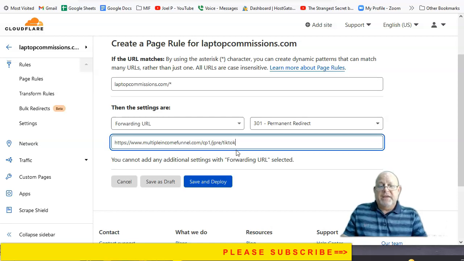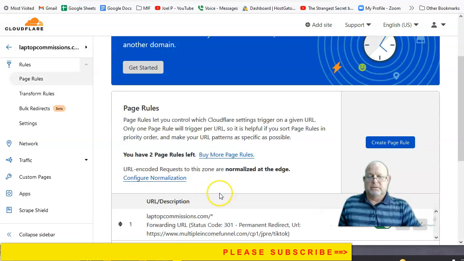So with that said, if this domain is specific to TikTok, that's the only place we're going to use it. We'll know where our customers are coming from. If all of a sudden we have 2 new customers from TikTok and we have 1 from Facebook and none from Instagram, we're going to know where they're coming from, and we can test them out and take a look at what's working, what's not, and then we can change things up. So anyway, we're going to hit save and deploy. All right, that one's done.